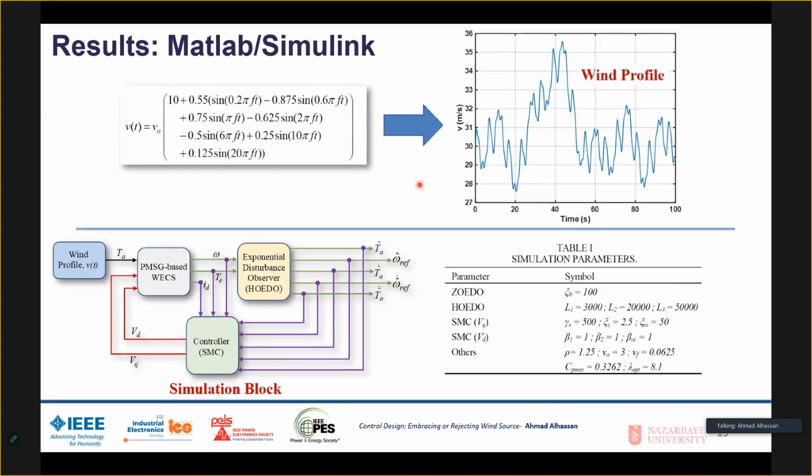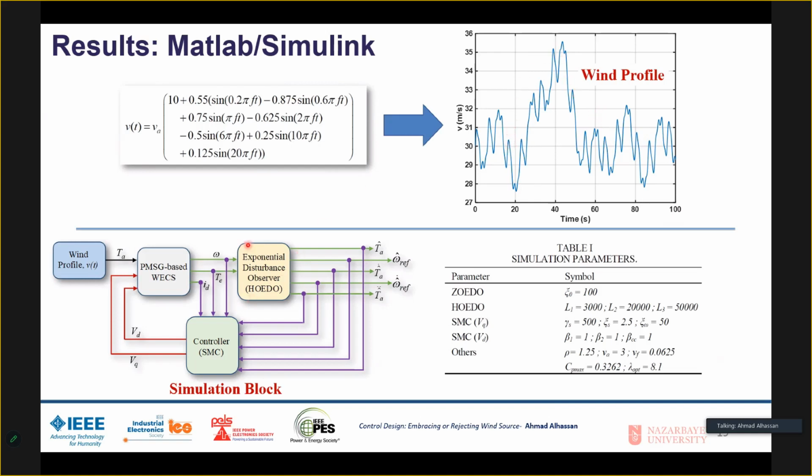Normally we can generate the synthetic wind using some equations, and also we can get data from wind farms from online sources. So this is one of the equations that we have adopted for the wind profile, and this is the graphical representation of it. We can see how the behavior of the wind changes with time. So this is what we want: to capture our power based on the changing behavior of the wind.